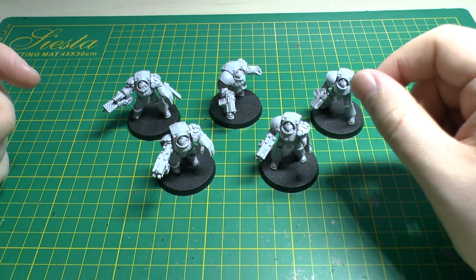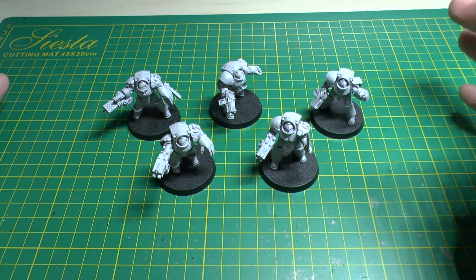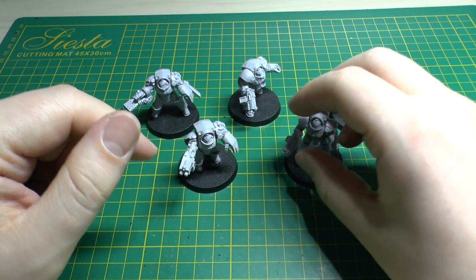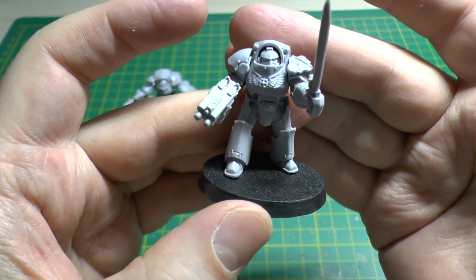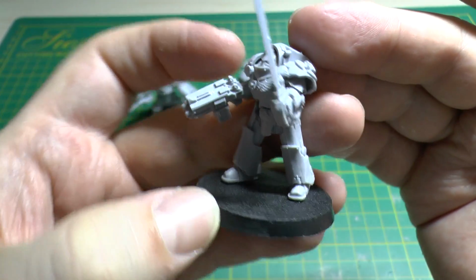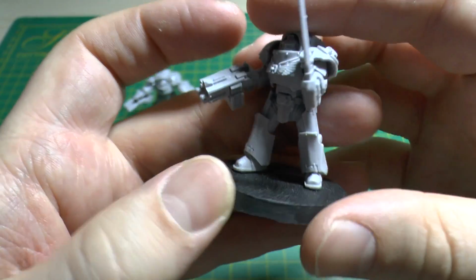We'll go through the miniatures one model at a time and then I'll do some comparisons with some other different pattern Terminator armour, tactical dreadnought armour they call it. Let's have a look at the sergeant first of all. So this is the kind of pose I've gone for. He was actually the first model I glued together, first ever Tartaros Pattern Terminator. I think he's okay, he's probably one of the weakest poses out of the bunch.